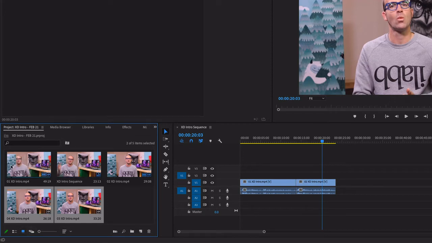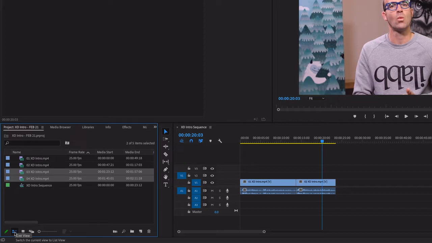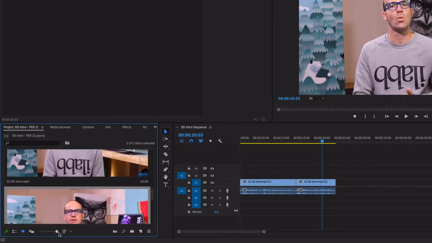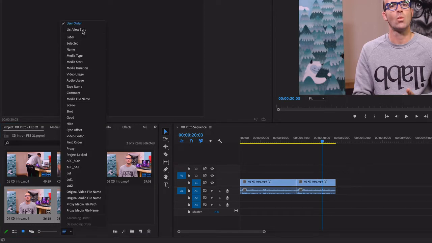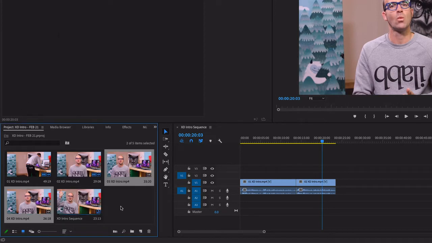Okay, remember, the project window has all our files in it. I don't hate thumbnails, but I switched to list view very early on, because I just like to see the names and everything listed in this view here. You can make them bigger, I'm not sure why you would, but you can't make them much smaller. The one thing that is weird is that they're listed non-alphabetically in here. You can see 01, then it jumps to XD, and then 02. It's kind of random. If you do prefer this view, because scrubbing along is pretty cool, to make it a little more usable, see these little slotted lines down here? Click on this, and you can say I want to order not by user's order, but by name. Okay, and it'll just put it in alphabetical order.